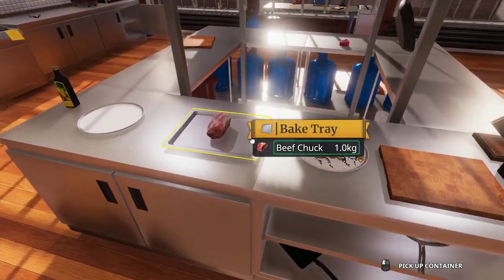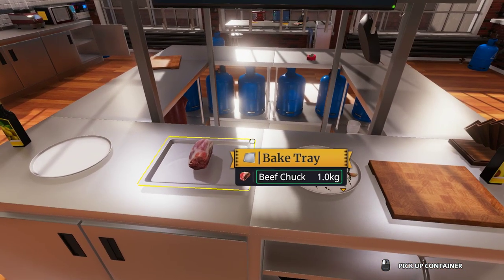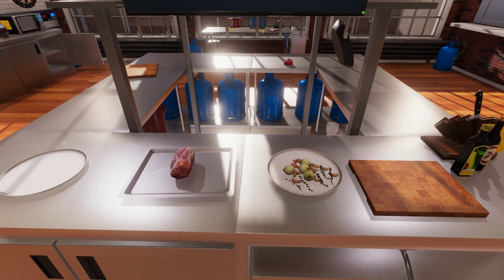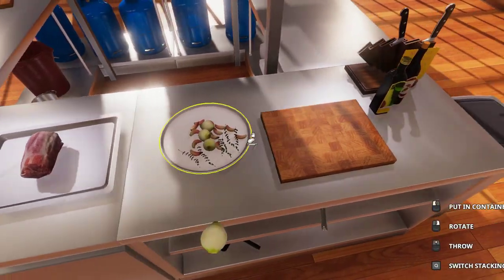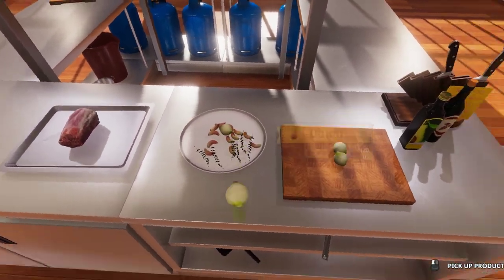So let's dive right into it. So I have a beef chuck. It's the closest thing I could find to a roast within the game. Later we're going to be cutting it into slices when we go to plate it. To start things off, we got to slice up these onions. Pop these guys on the tray here as best as we can.